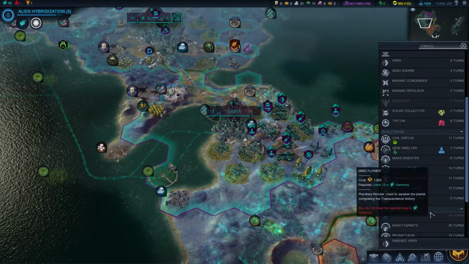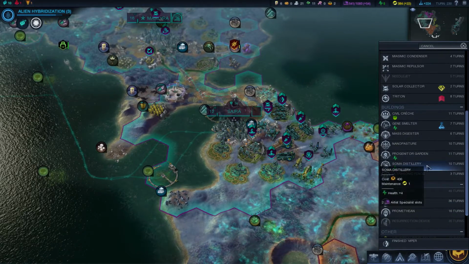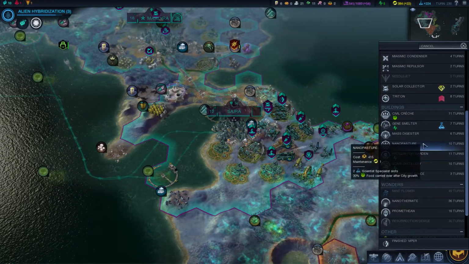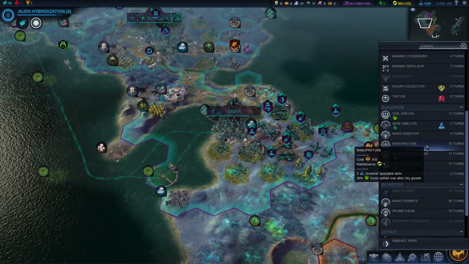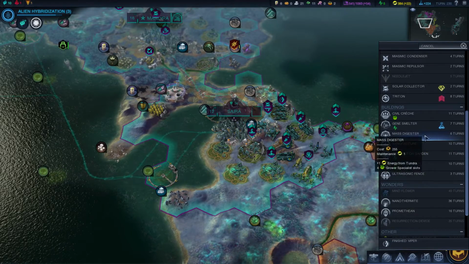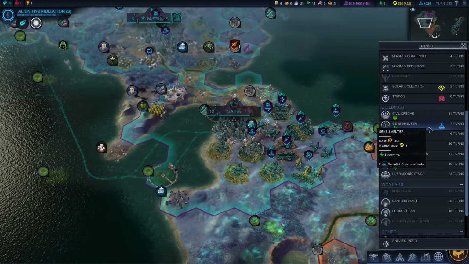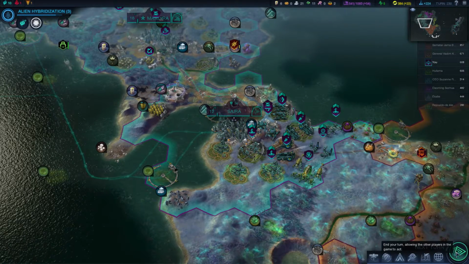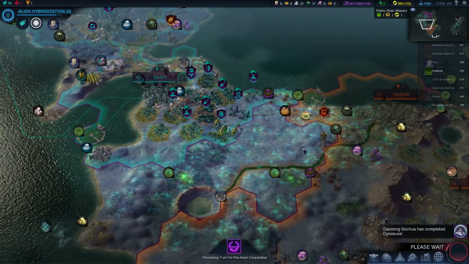Gene Smelter. Mass Digester. Soma Distillery. Let's go. 30% food carries over after growth. Let's go with the Gene Smelter because it gives us scientist slots, and that would be nice to have because we really want to go hard in science here.